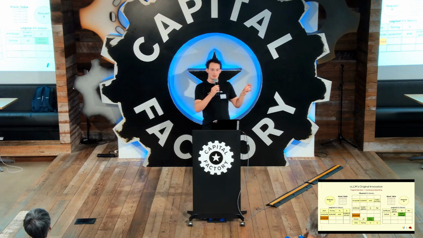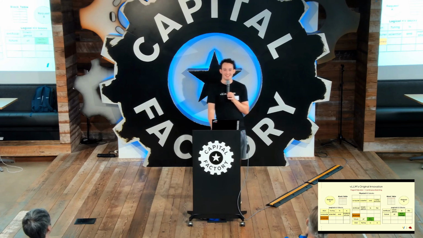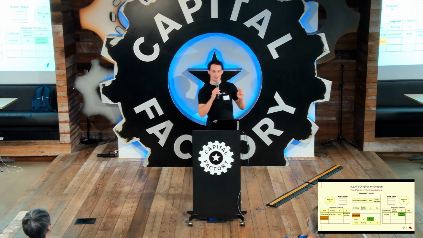And so we can see that request A sees the blocks as just contiguous logically, but physically they're scattered all over the KV cache memory. And this block table isn't filled in. I thought this was going to animate, but you can imagine the first block being mapped to block number, I think that's 7, and then the second block being mapped to block number 2, and so on.